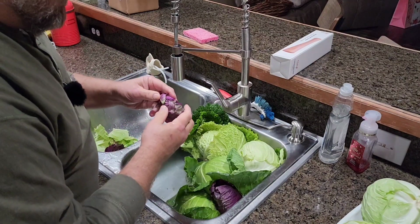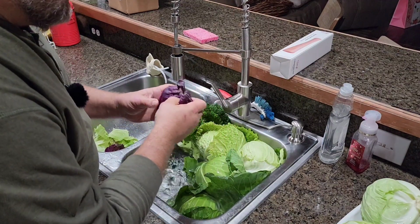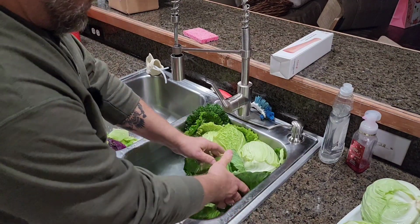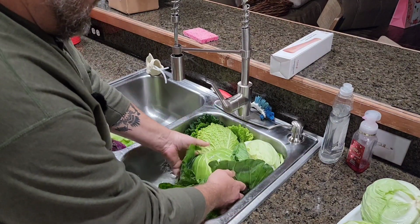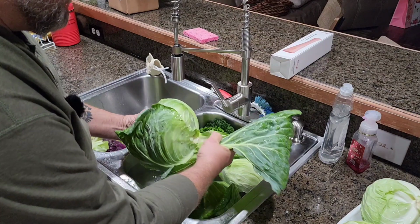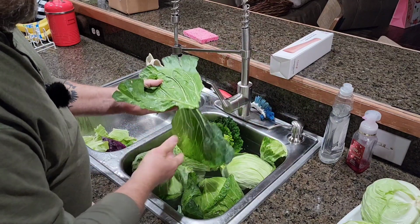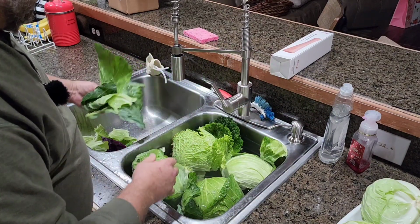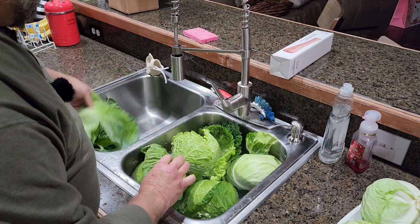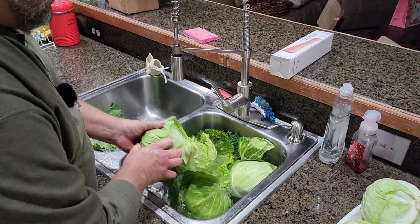And we might save a couple of these much nicer looking leaves, because while we have some glass weights, we might not have enough to hold the chopped cabbage under the level of brine. And I heard one great suggestion was to use some of the leaves that you take off as a filler, to take up the space between the lid and your cabbage in the brine, which would push the cabbage down into the brine and keep it from being exposed to the air inside the jar.